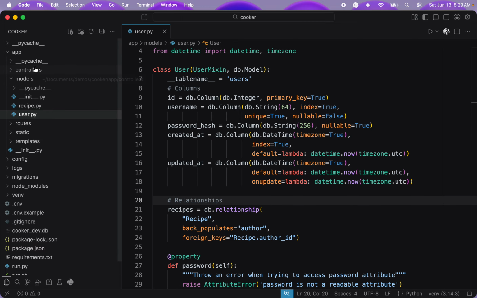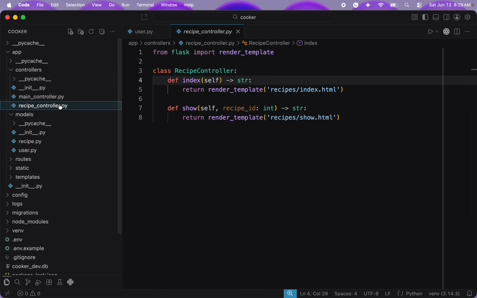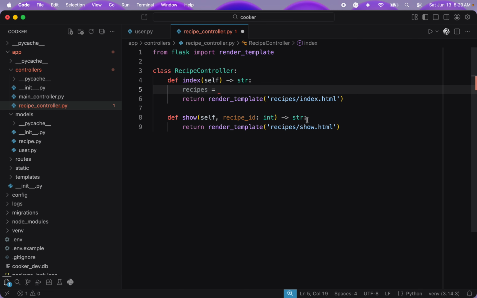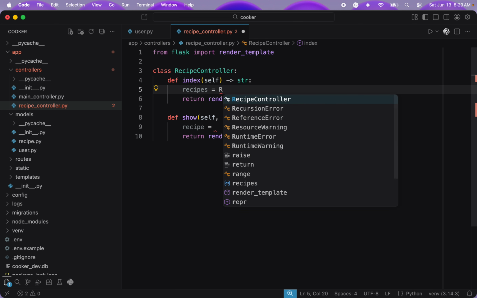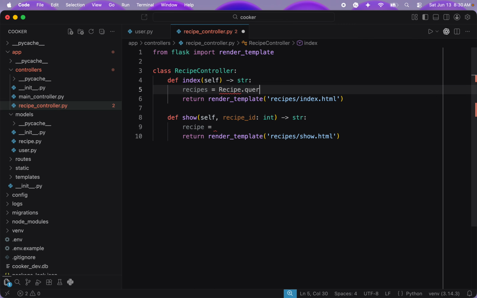But now that we have all the relationships set up, let's go into our recipe controller and let's get the recipes. So for index, we're going to want all the recipes. And for a particular show page, we are going to want one recipe. And to get all the recipes, all we do is we call the model Recipe, and then we say we're going to query and we want all recipes.